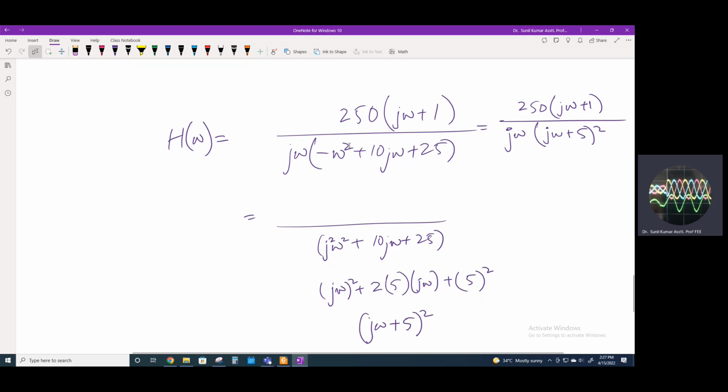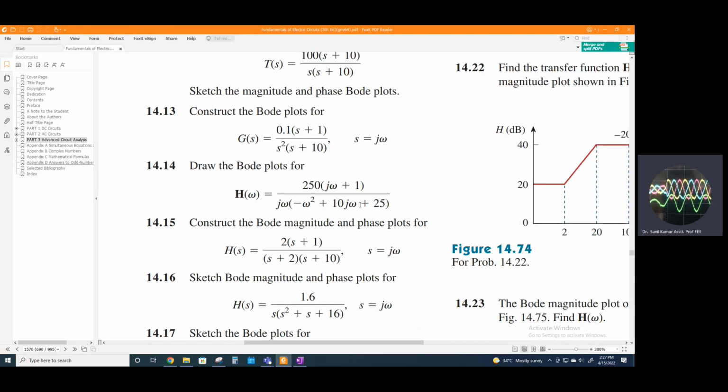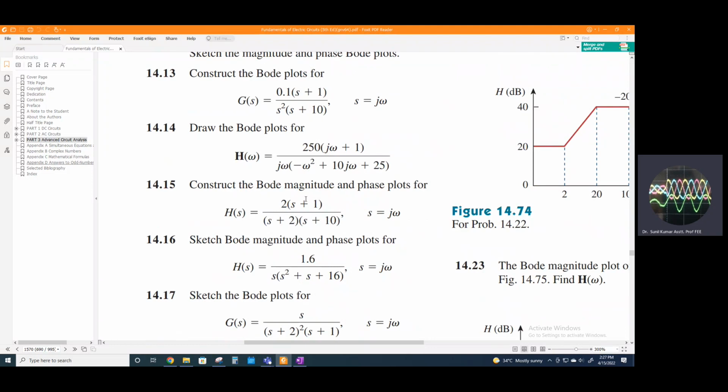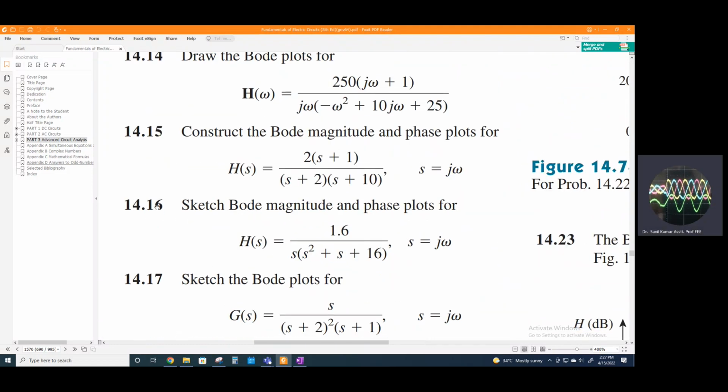In the case of quadratic roots or quadratic equations, we first need to check whether we can complete the square or not. If we can complete the square, that means we can do it. But if not, we skip for now, such as this question 14.16, in which we have this quadratic equation and we cannot complete the square. So we will skip it for now and we'll see them later.